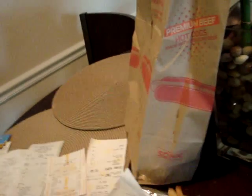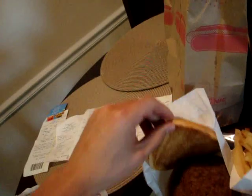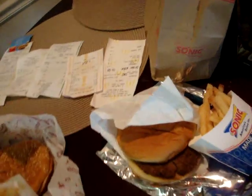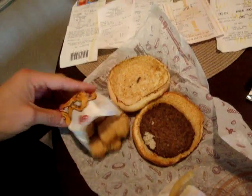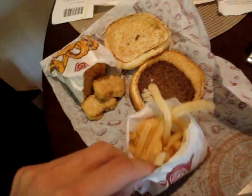Moving on, we've got Sonic's burger, which I found was ridiculously expensive — $3 for this bad boy compared to all the other ones. We've got Burger King with their seed bun here and a mega small patty, and we've got some chicken tenders and their fries to look at as well.